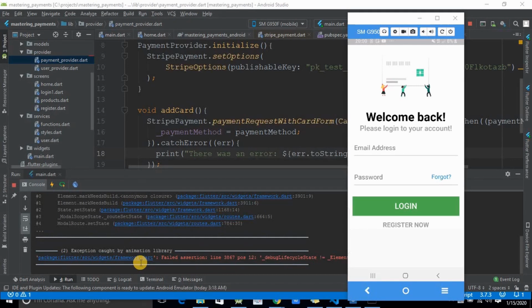Anyways, this is the mastering payment with Flutter video, and now you must be wondering, why is this video so long? The problem is, if you're looking for basic videos that are going to teach you how to use the Stripe API, probably you'll find a bunch of those on YouTube. But my goal here is actually to explain how you can go about implementing that on a real project, and how you are going to structure that. We are going to touch too many topics here.